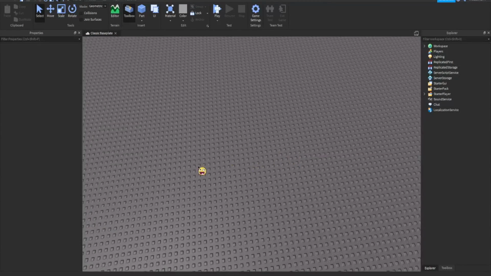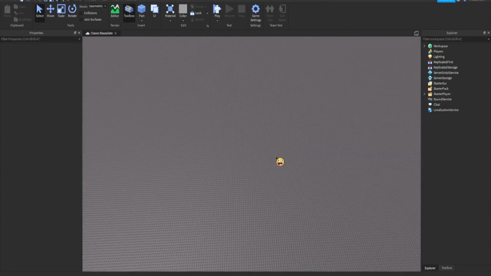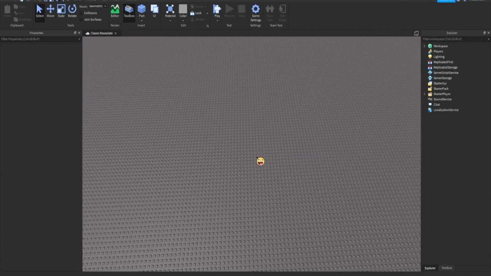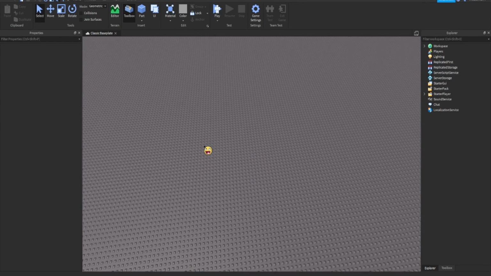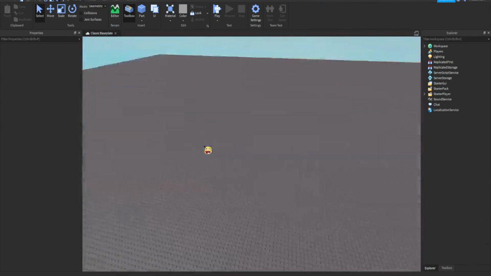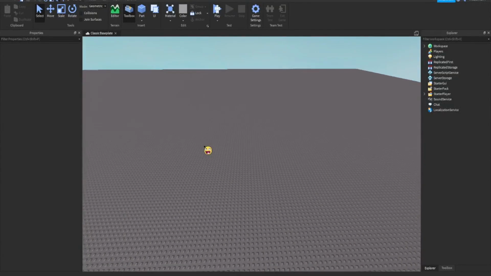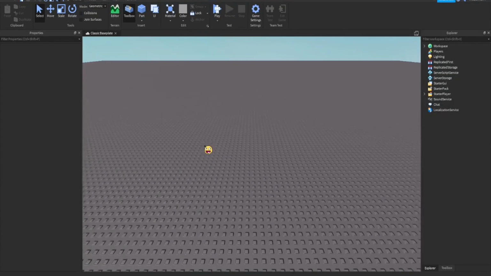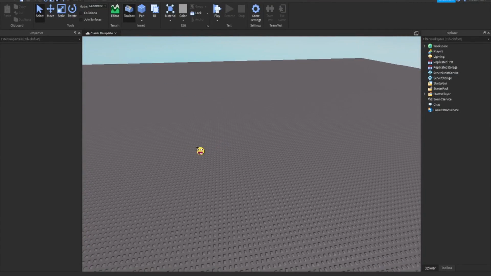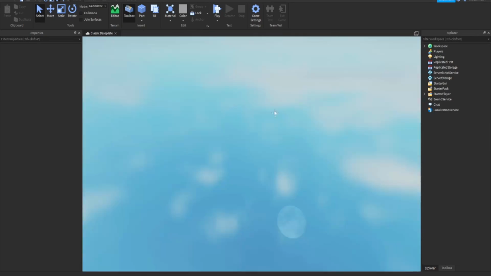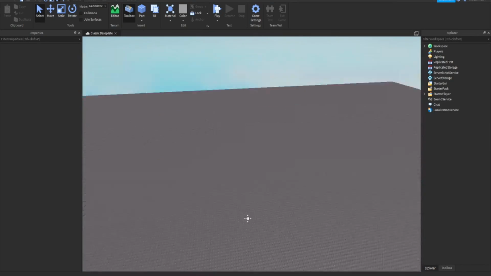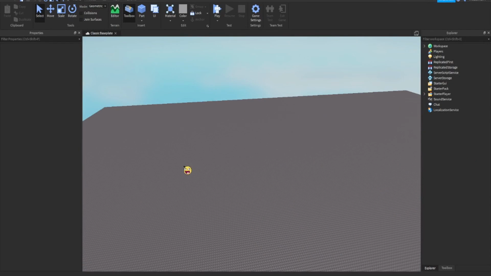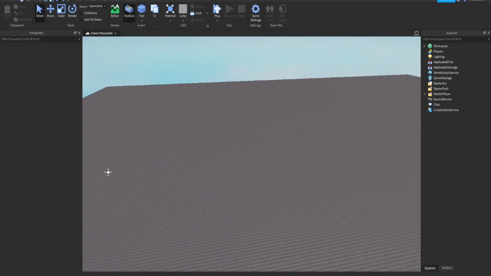Alright, so the basics for moving are scrolling up or down to zoom in or zoom out of the camera. Holding down right click lets you move the camera around. WASD will let you move. You could also do arrows, but it's pretty awful. I'd suggest WASD. Or you could hold down the scroll click and be able to do this, if you're trying to transport somewhere really fast. That's an easy way to do it.